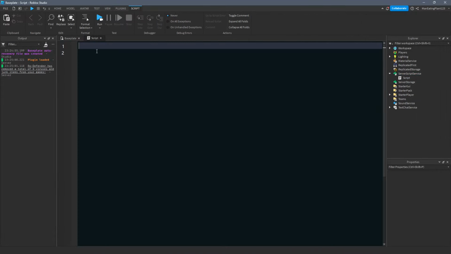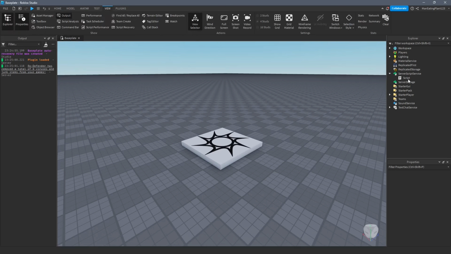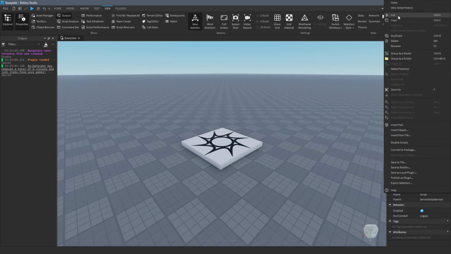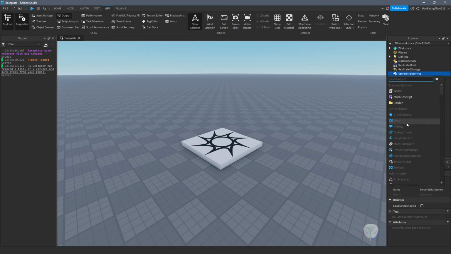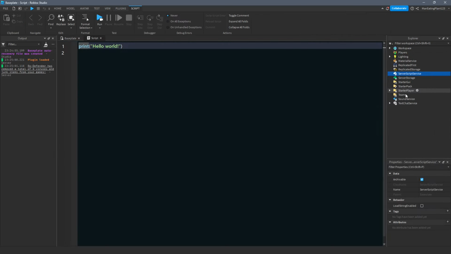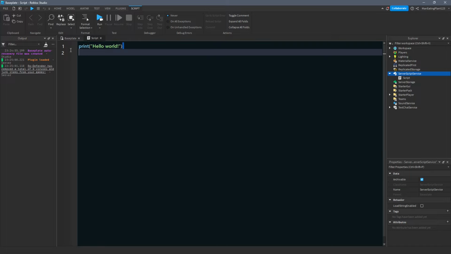Let's go ahead and write that statement that we got when we first opened the script. So, print hello world. I think it was this, right? I think so. Well, actually, let's just delete this so you can cut it. Right click, cut it. Right click, insert object, script. And you see we get the same thing.